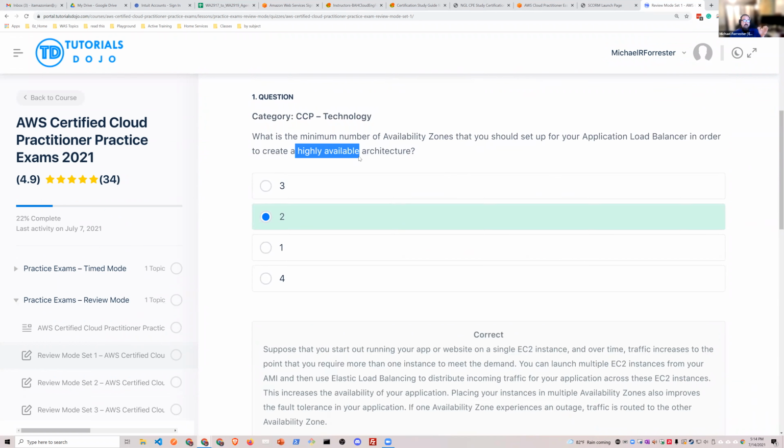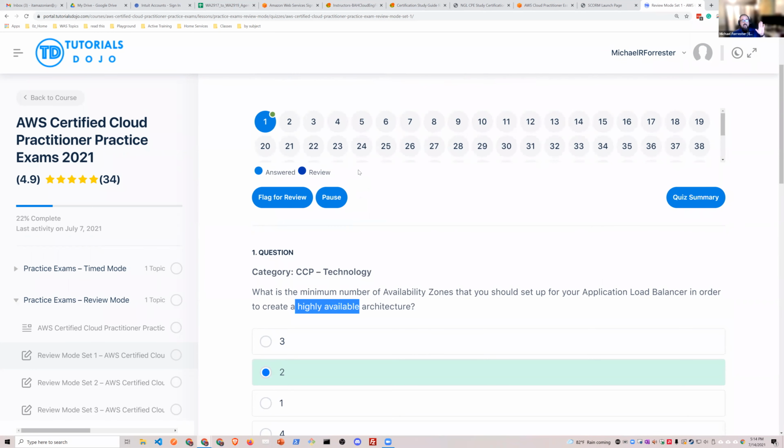So the point to saying that is that, 1, I really just want you to be able to come in here and start running through questions. It starts building your mental stamina, starts teaching you how to think about the questions, starts teaching you to look for those key words.